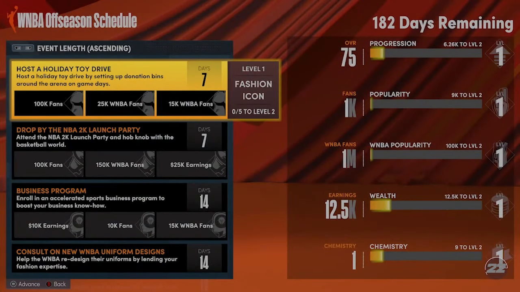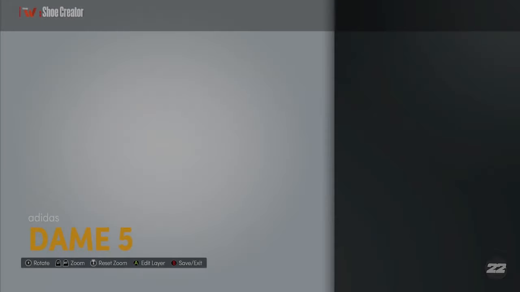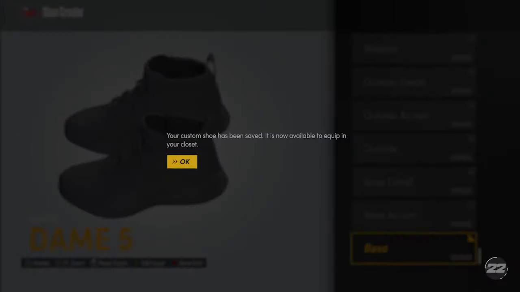What I recommend for this free agency, I recommend you sign with the same team you started this file with. So for me, it would be the Las Vegas Aces. And for this offseason schedule, we have 182 days remaining, which seems like a lot based on the events in front of us. But these events are the shortest, so if you press RB or R1 once, you will get to the longest event, which is signing with a Chinese team, but it doesn't actually sign you with the Chinese team. You instead make a shoe, and what I recommend you do, just choose Adidas and choose the Dame 5. Just spam through this because all this stuff really doesn't matter. You want to get through this setup as fast as possible so you can make the most VC in the shortest amount of time.